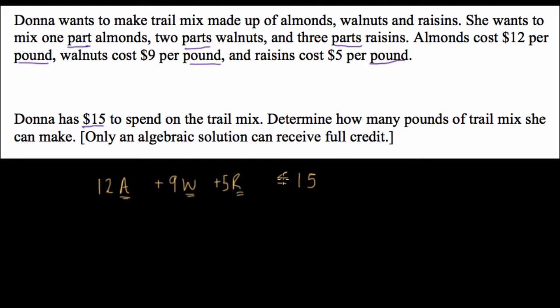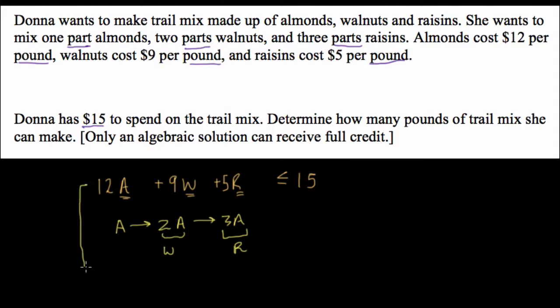Now it seems like you can't go any further here because you have one equation or inequality, however you set this up, and you might feel overwhelmed. But remember that original statement: whatever the number of almonds that we have, there's going to be twice as many walnuts. So we can think of the walnuts as twice the number of almonds, and we can think of the raisins as 3 times the amount of almonds. So what we just did there is think of walnuts and raisins in terms of almonds, and that will allow us to finish the problem.